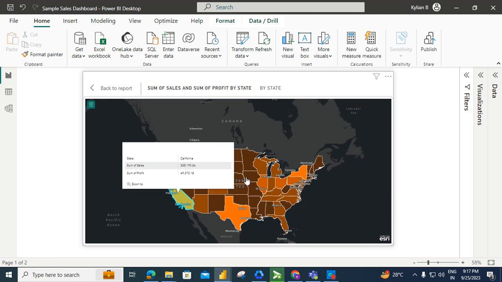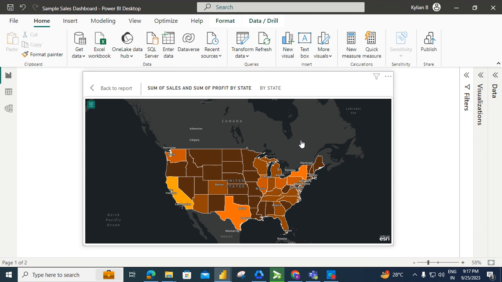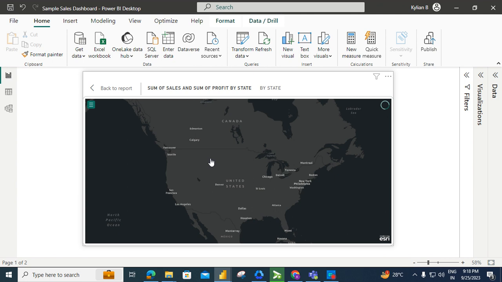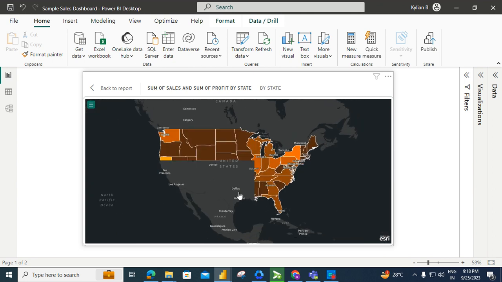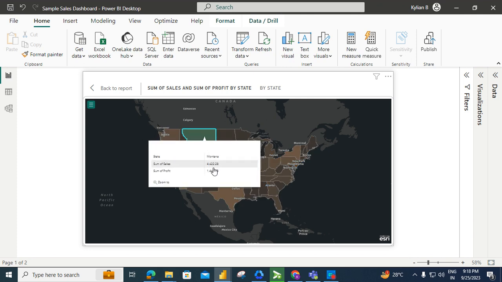Similarly, the states in a more brownish shade have accounted for very few sales or profit. If we click here, you can see the total sales, total profit, and the name of the state.